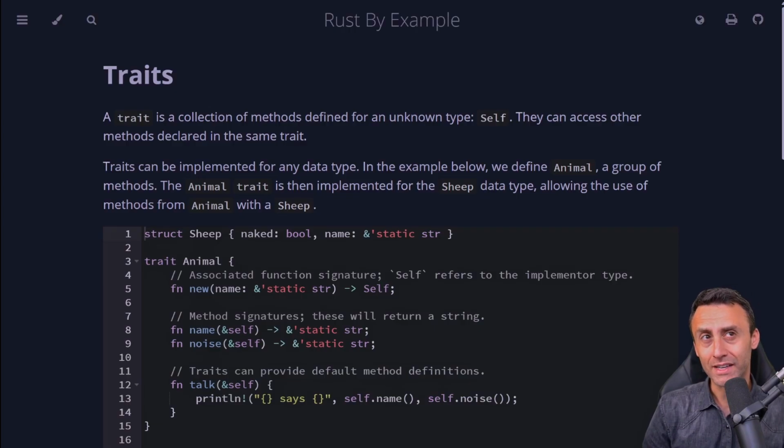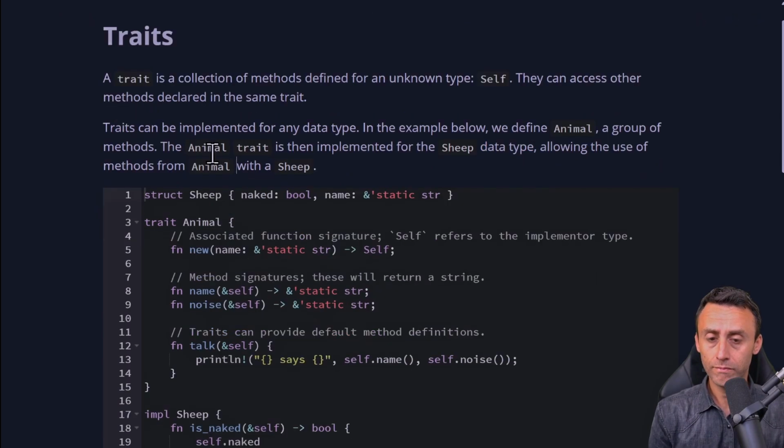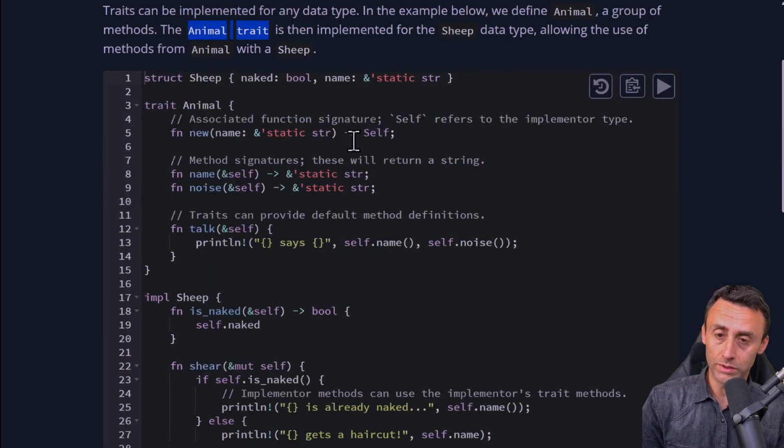The term interface took longer to click, I would say, even if they're not exactly the same. Traits can be implemented for any data type. In this example, we define the classic Animal and then a group of methods. For example, we can have the Animal trait for the Sheep data type, allowing it to use the methods from Animal when we have a Sheep.